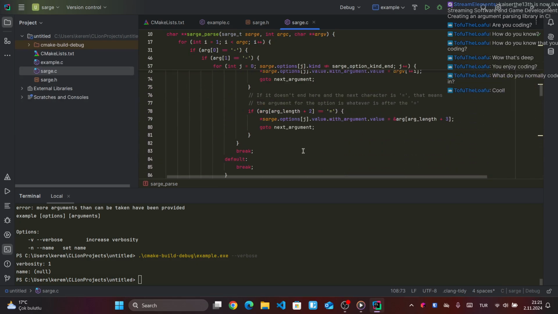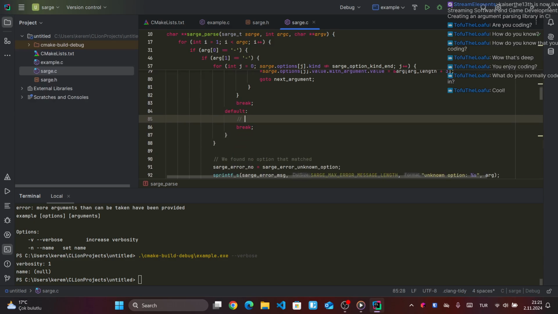Also explain the default case, I think, because that doesn't make sense at first glance. If the word is something else, just ignore it, even if it's invalid.